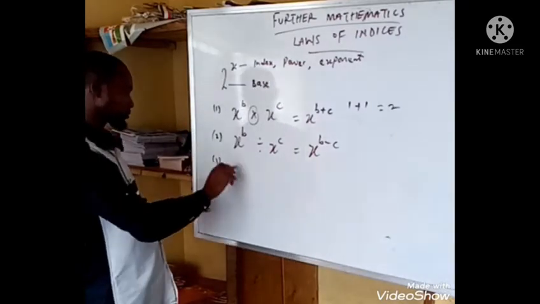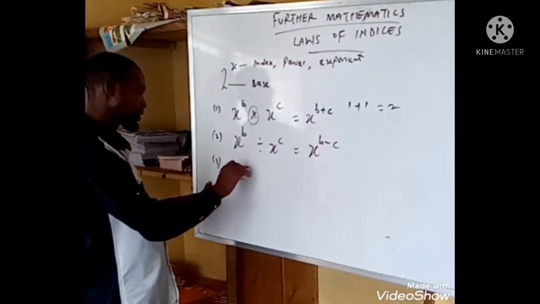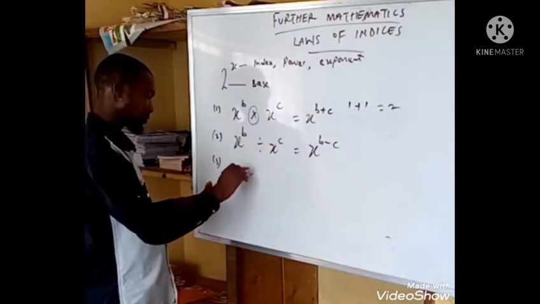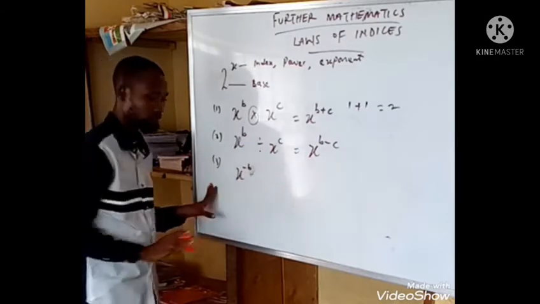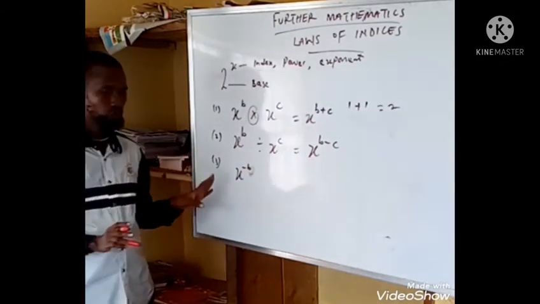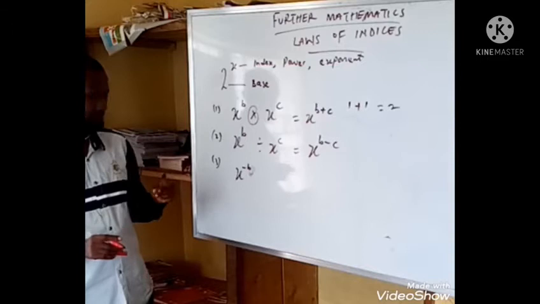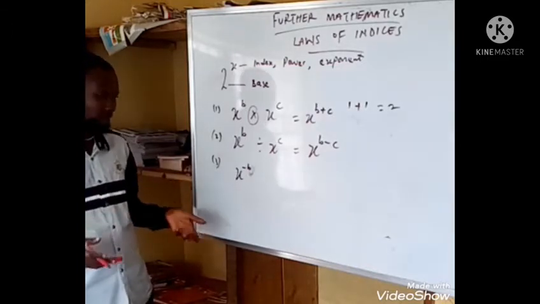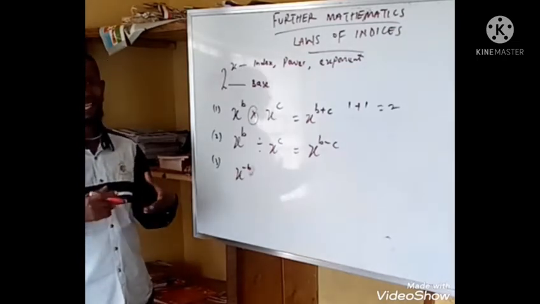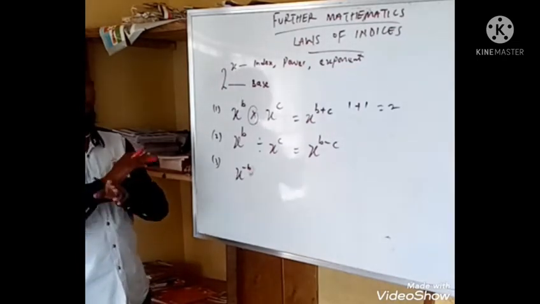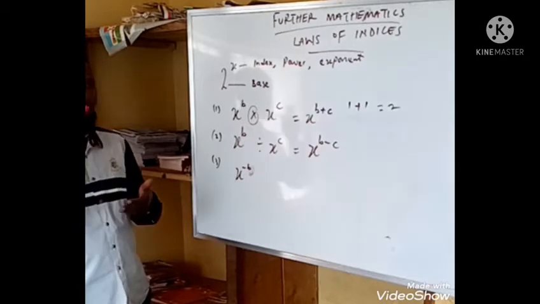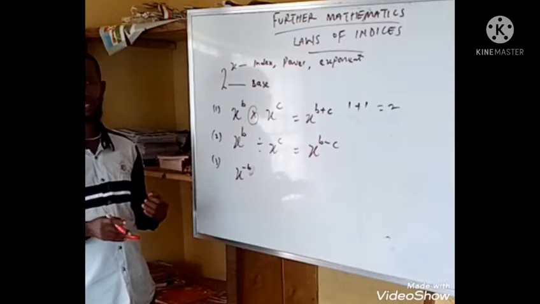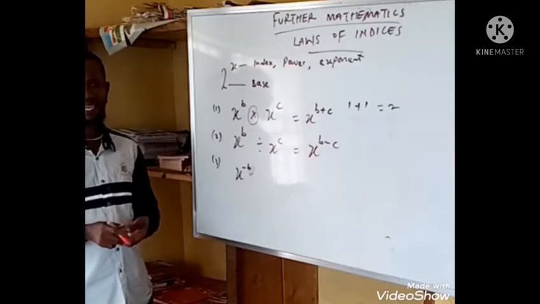The third rule is the one which involves a negative number. The one which involves a negative number, let me use this, x to the power minus b as well. So one of the things we want to know in the law of indices is that it is not normal, that is, it is abnormal for our base to carry a negative power. In a normal situation, the base must carry a positive number. But how do we relate with this situation now, guys? The base is carrying a negative number.